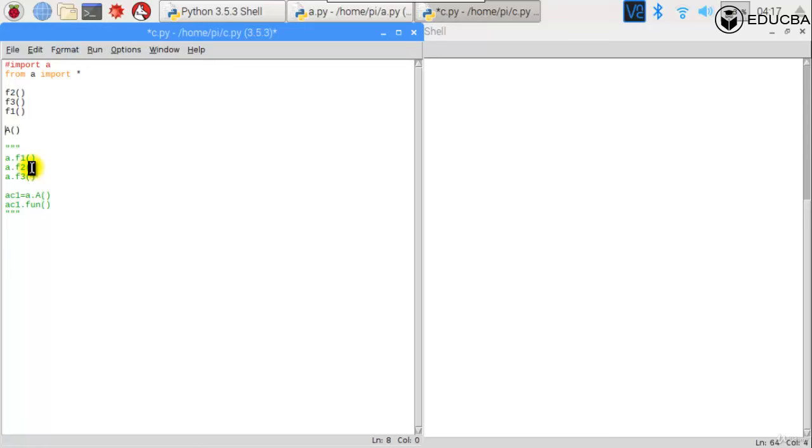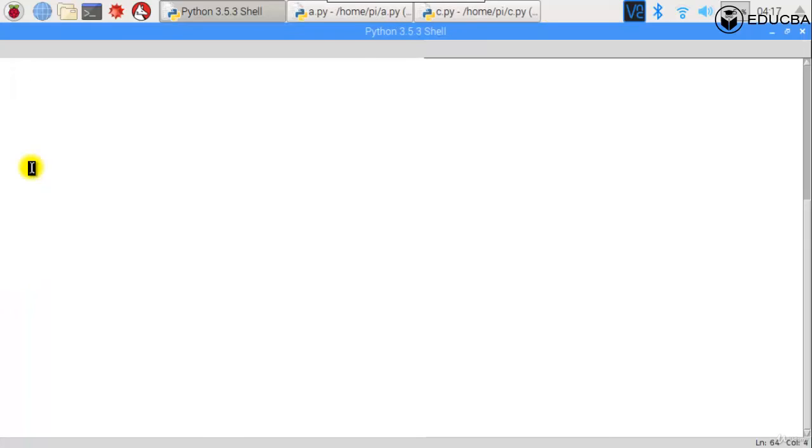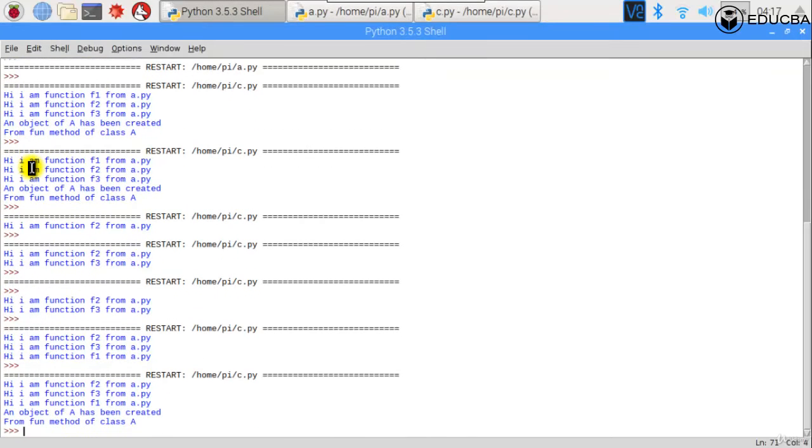I don't need to put A.A. I can directly say A1 is equal to A, and call fun using this object. F2, F3, F1, the object of A has been created from the fun method of class A, right?